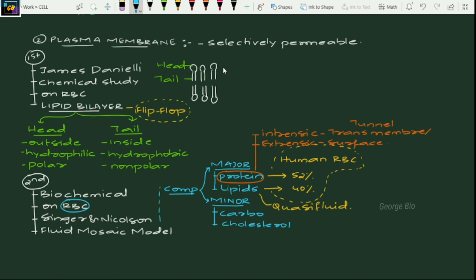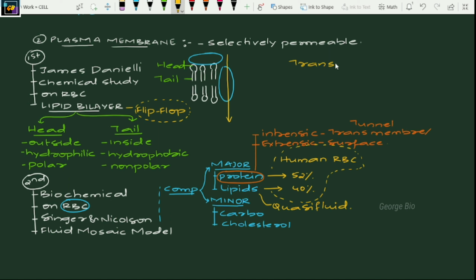You can observe that here. There's an intrinsic protein, and over here there's a surface protein. This intrinsic protein is the one which is responsible for the transport of substances from inside to outside and from outside to inside. Now, because of the nature of lipids, the proteins are able to move transversely inside the plasma membrane. So here, what's the point?